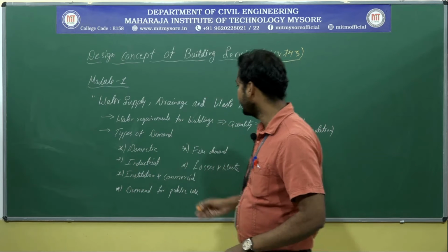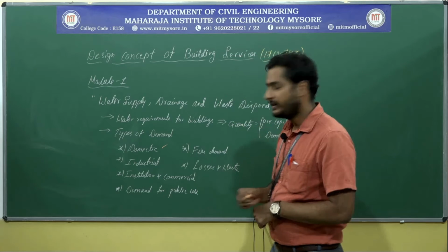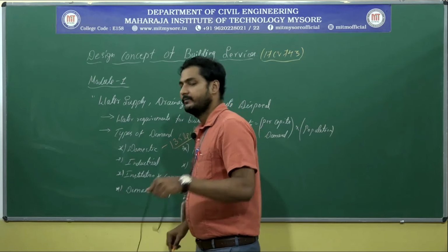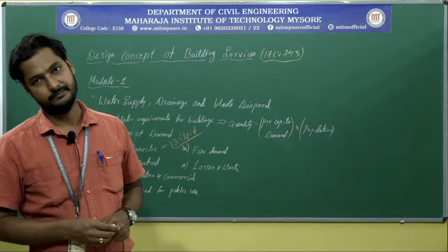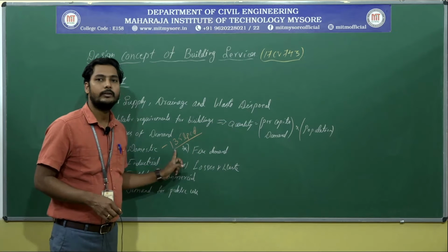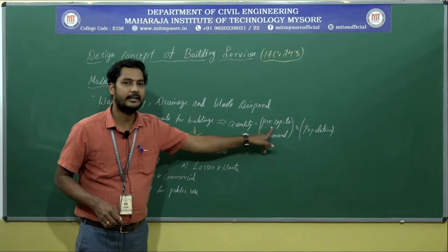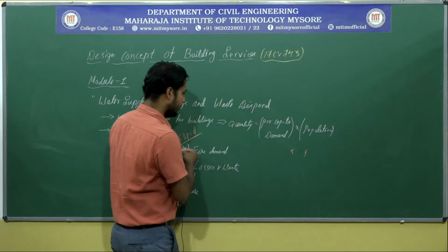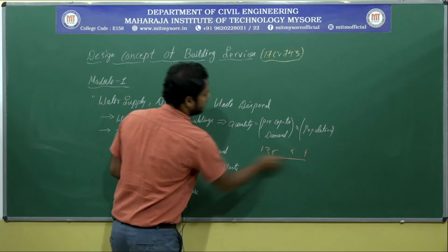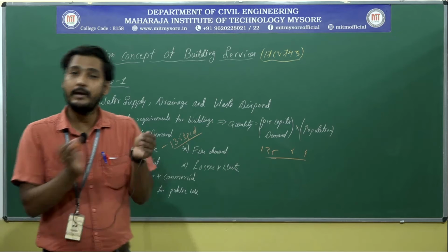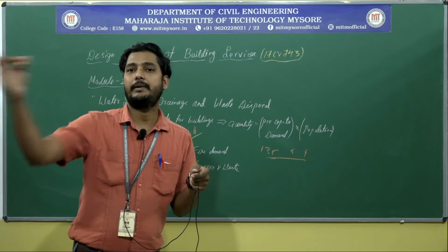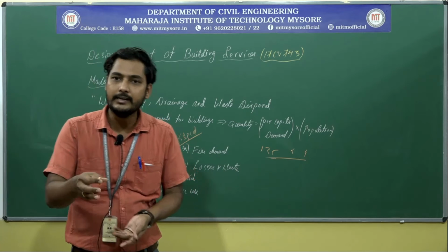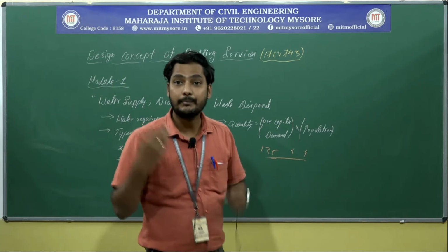per day. So all together, for domestic purpose we require around 135 LPCD, that is liters per capita per day. For example, if we have 4 members in a building, then 4 multiplied by 135 gives the water requirement for my building or my house. Similarly, I can calculate for my area, and for that whole town. According to that, I need to check what the supply should be.